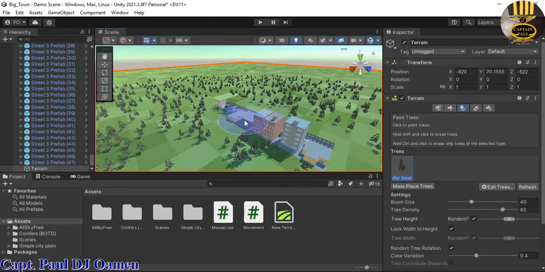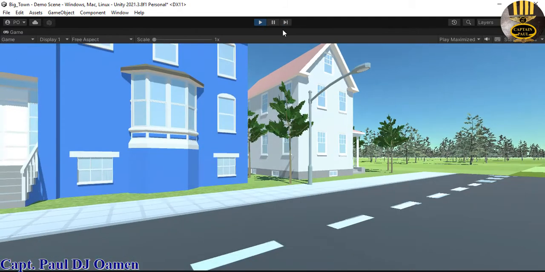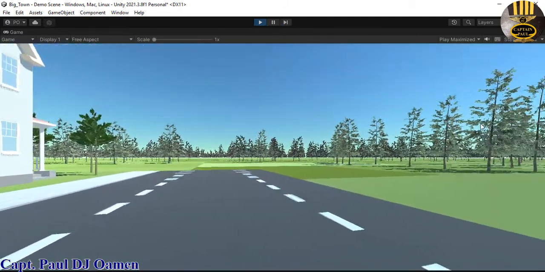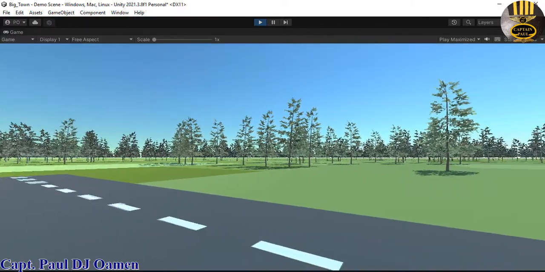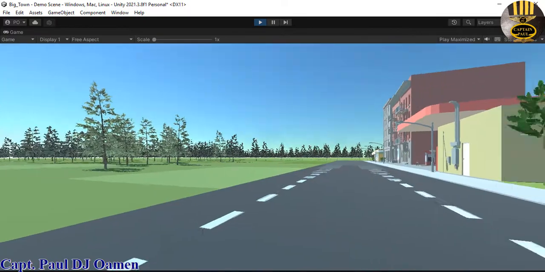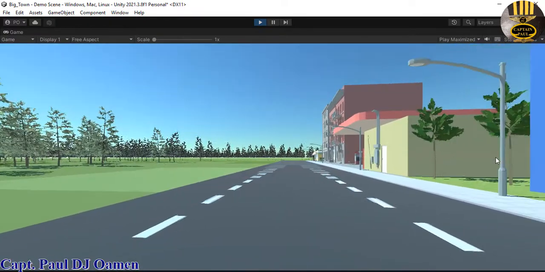I'm now getting rid of the excess trees that are on the assets, and that is it, all gone. So if I run it now, this is what you guys will see, and that's how it's going to look like. There we go, look at that. You see the trees? Okay, the trees are now on the terrain, apart from the original trees that came with the assets.